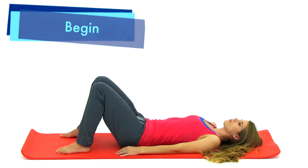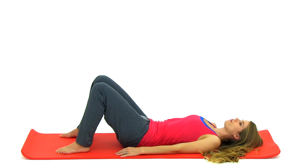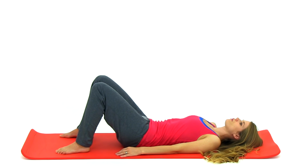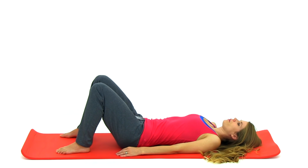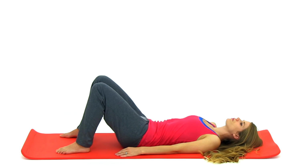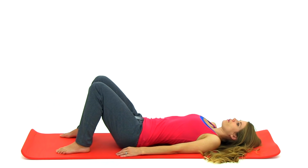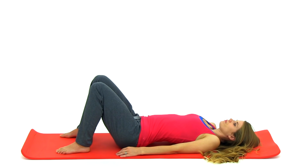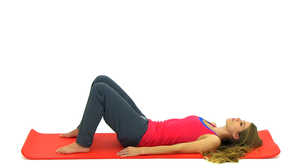And begin. So start by taking a nice deep breath in, arching that back up, then exhaling down, rolling those hips back in, alternating back and forth between an inhale, arching that back up, and exhale, pulling those hips in. Now don't worry about trying to get a really nice contraction on those abdominal muscles. You only want to contract those abdominal muscles as much as is comfortable. You can always start increasing the amount of effort you put into it later on, but make sure you only do as much as you can control, as much as is comfortable for you to begin with.